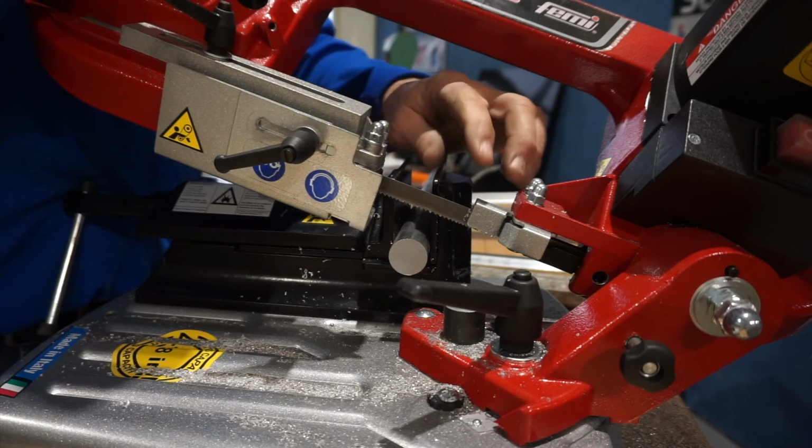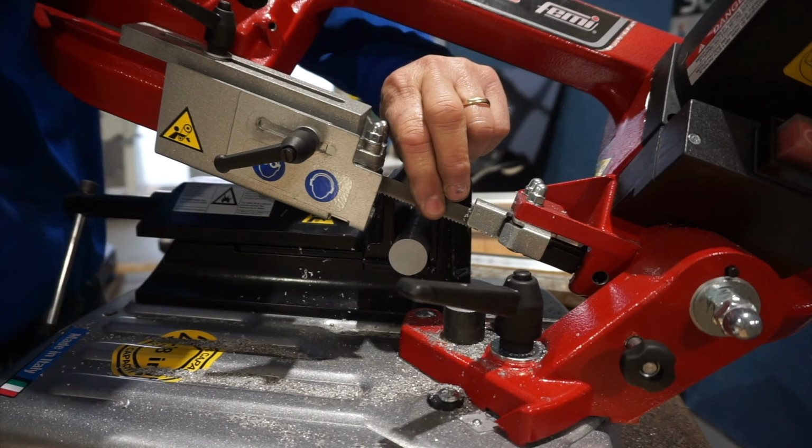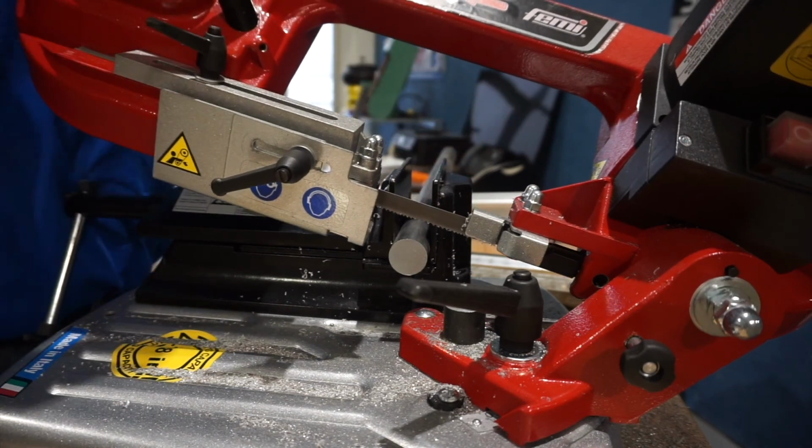The saw is dry cutting, and even though there's no coolant, the blade remains cool to the touch, even after cutting through a 3/4 inch solid steel bar.